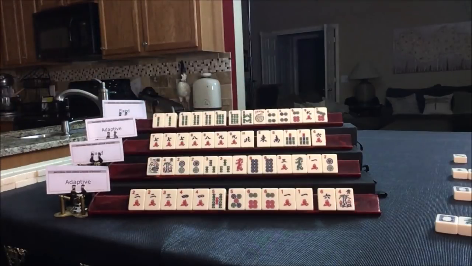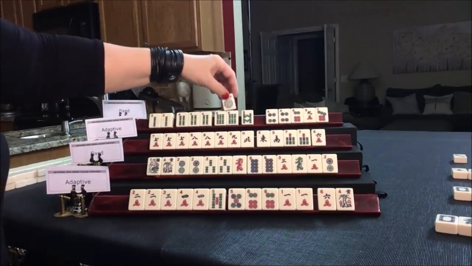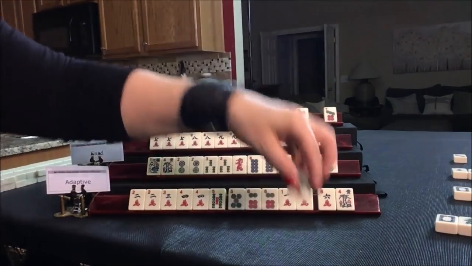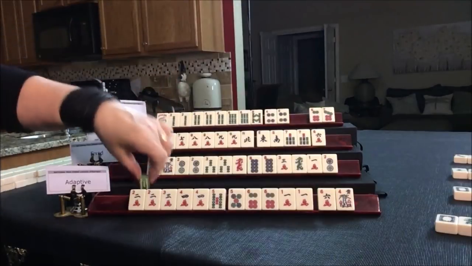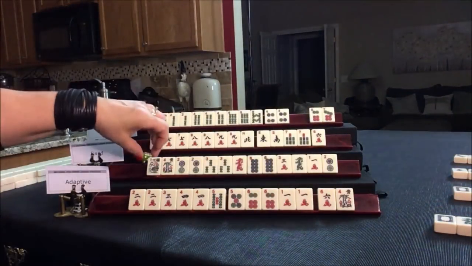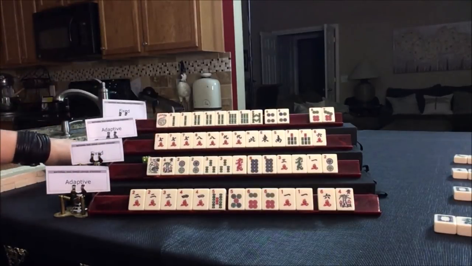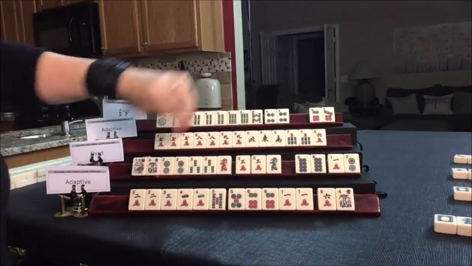2, 4, 6, 8. Let's check the convention. Kong, Kong, Kong, pair. Kong, Kong, Kong, pair. So we could use this with the 2 or the 6. Joker bait. Let's throw the 9 crack. And draw down here. South. Let's get rid of it. With news on the card, I think wins, if you're not going to use them, discard them. Let's draw.